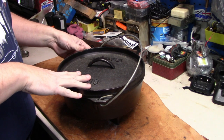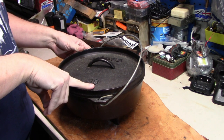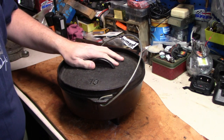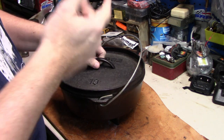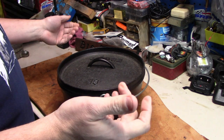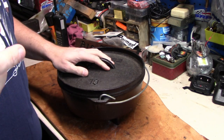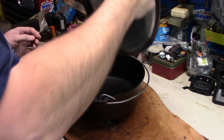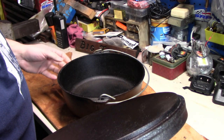I have two sizes in Dutch ovens myself. I have a 10 and I have a 12. This is Lodge. My 12 is another brand, but it works. I have no problems with it. Matter of fact, I used it 3 months ago on the Jeep outing. I did a cobbler in it for the guys, and they lapped it up like I don't know what.